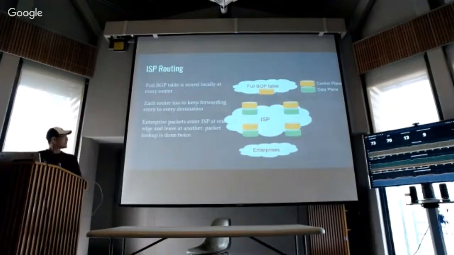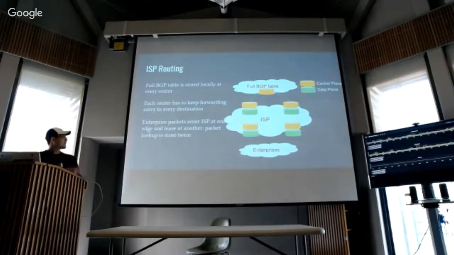If we take a look at an ISP, we see the internal network is invisible from outside, and we can only see a number of edge routers. As I show here, we can see a router has two main components: the control plane and the data plane. BGP is used by an ISP with other ASes. They learn the full BGP tables, and it's distributed to all the edge routers across the network. And each router turns this into a forwarding table.